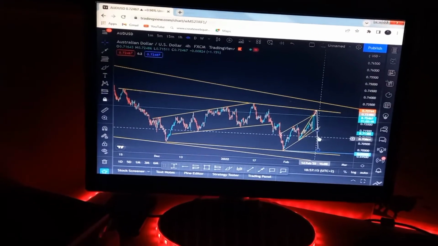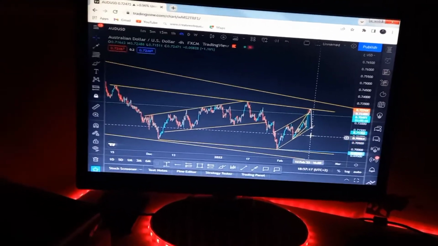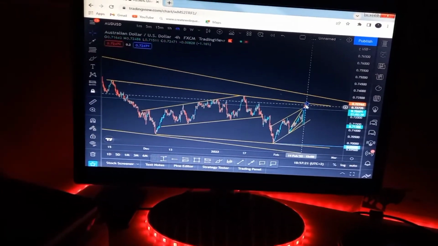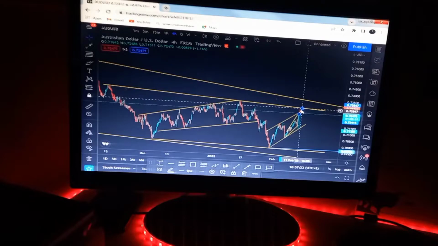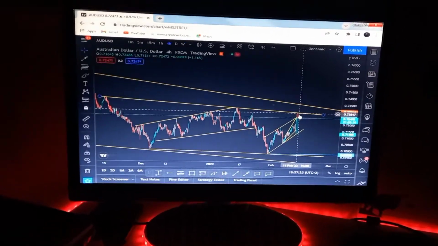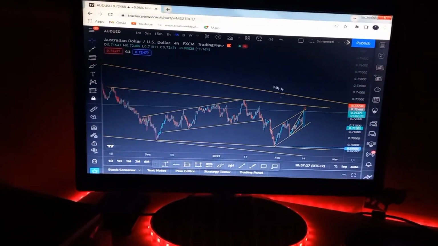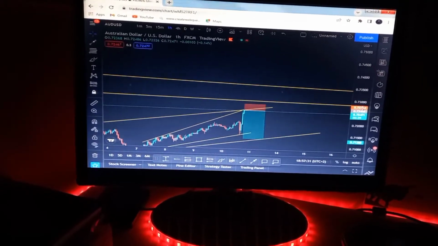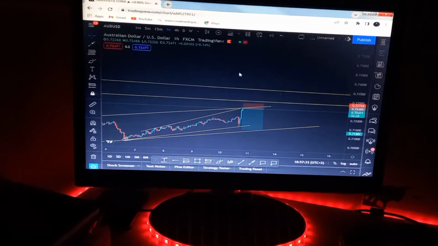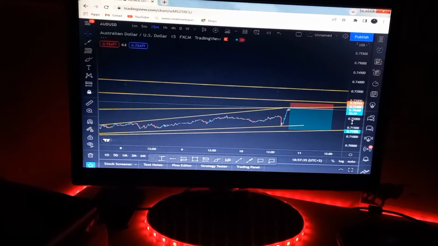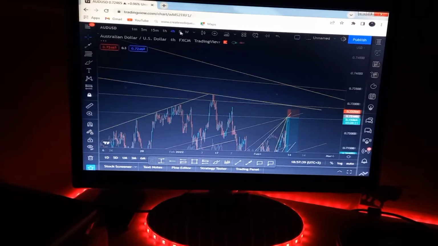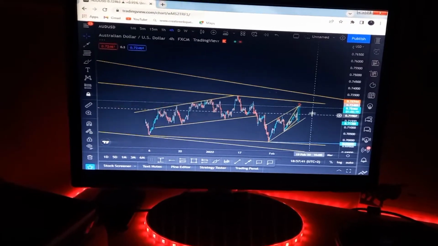I'll see what happens. I would like to monitor this trade, or rather not monitor the trade, but monitor the analysis of this trade. So really excited to see what will happen, and what the outcome will be of it, looking at the areas that we're looking at, significant areas.